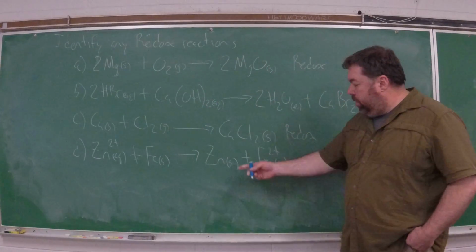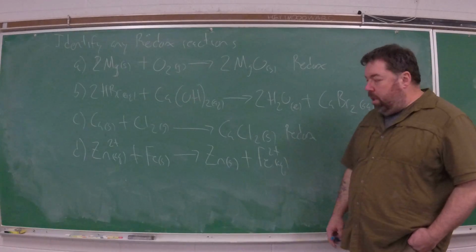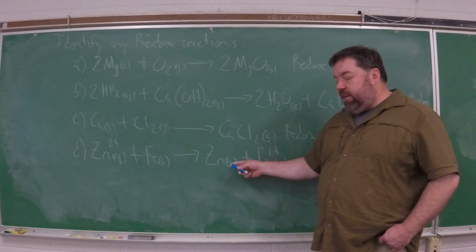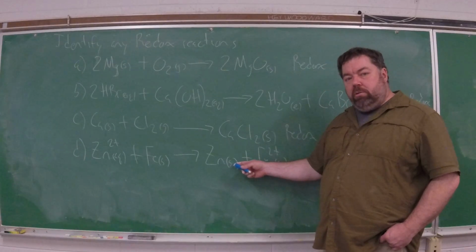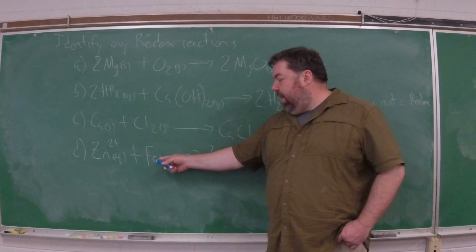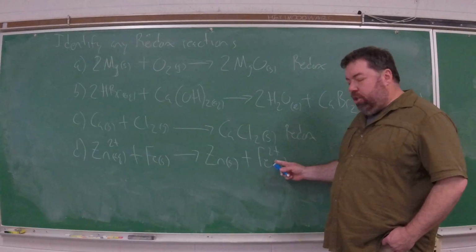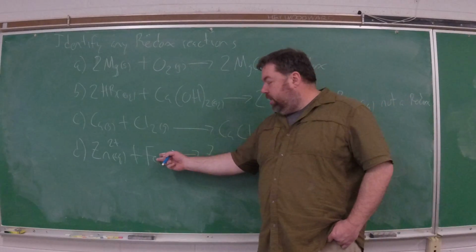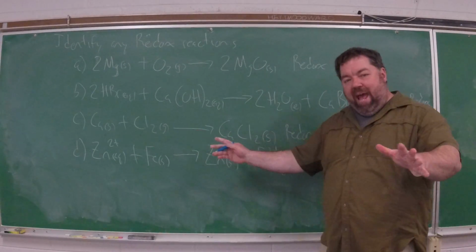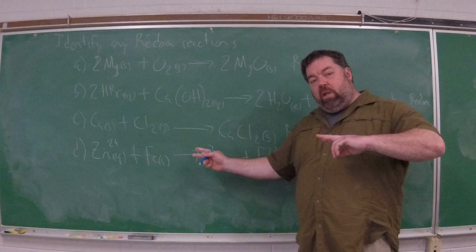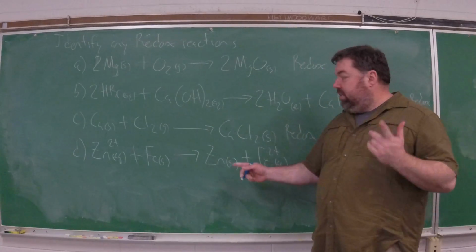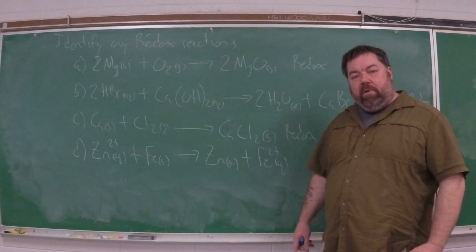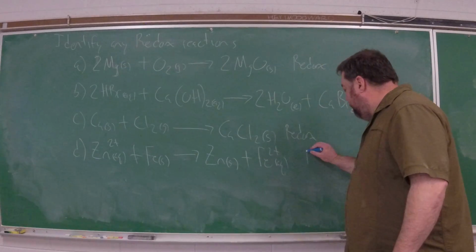All right. Let's take a look at this. Here we have zinc 2+ aqueous. What happened? Here zinc no longer has a charge. Here Fe doesn't have a charge, now Fe has a charge. What happened? Well, you transferred 2 electrons from the Fe to the zinc. You don't need to know that, but that's what happened. Anyway, all you need to realize is that here this has a charge, here it doesn't. Electrons had to be transferred. So this is a redox reaction.